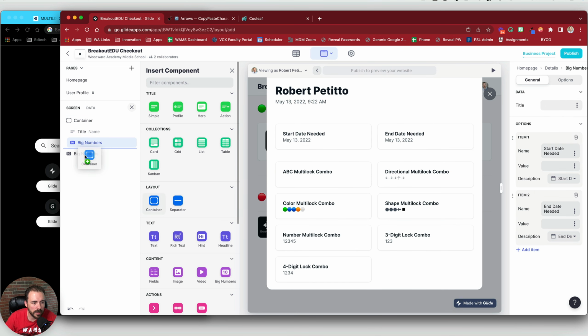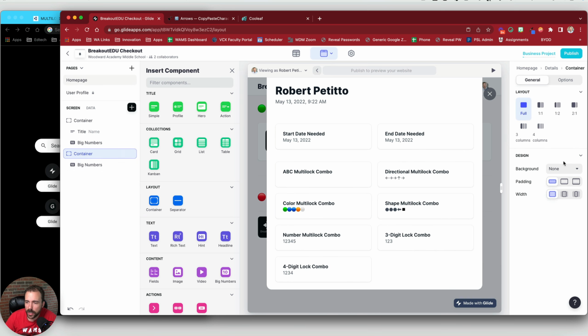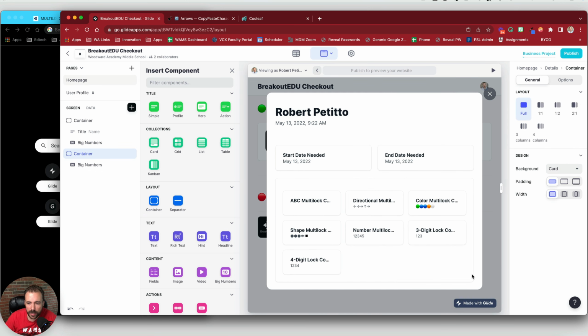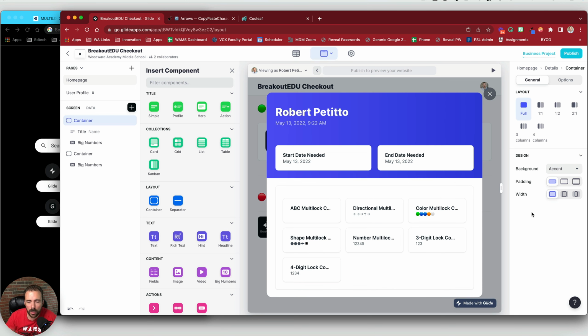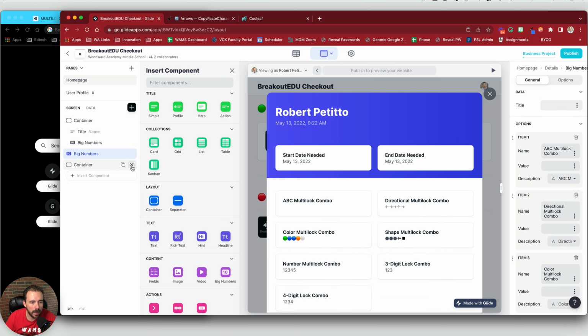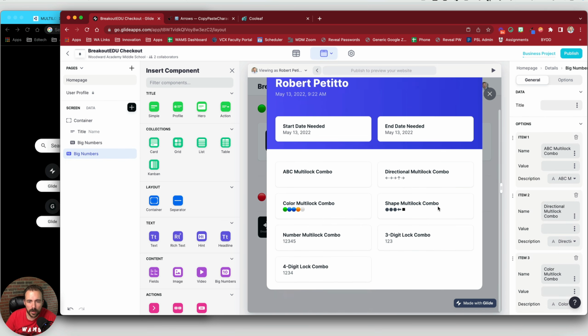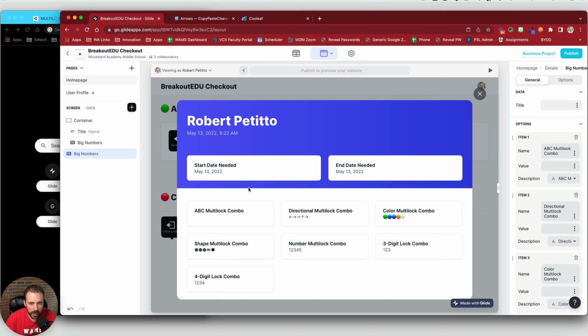And then a container here as well. So this container can be a card container to kind of make it inline or inset. And then this container at the top can be like a colorful container, like boom, like that. So actually I don't really need a container at the bottom one then. That looks a little cleaner. All right, and then we need to check it in.